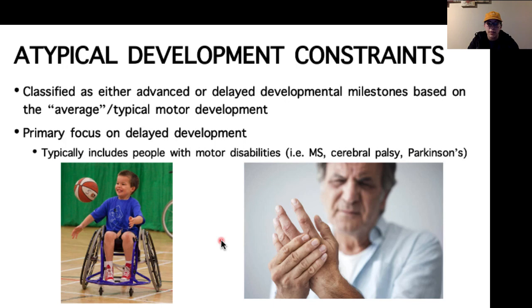Atypical developmental constraints can also include cognitive impairments that specifically overflow into stunted motor development. So if you have a child who has like mental retardation, right, and they have a learning disability and don't pick up motor skills as fast, they're going to have a delayed onset of certain motor milestones as a result of their psychological status, okay, or how they process information.